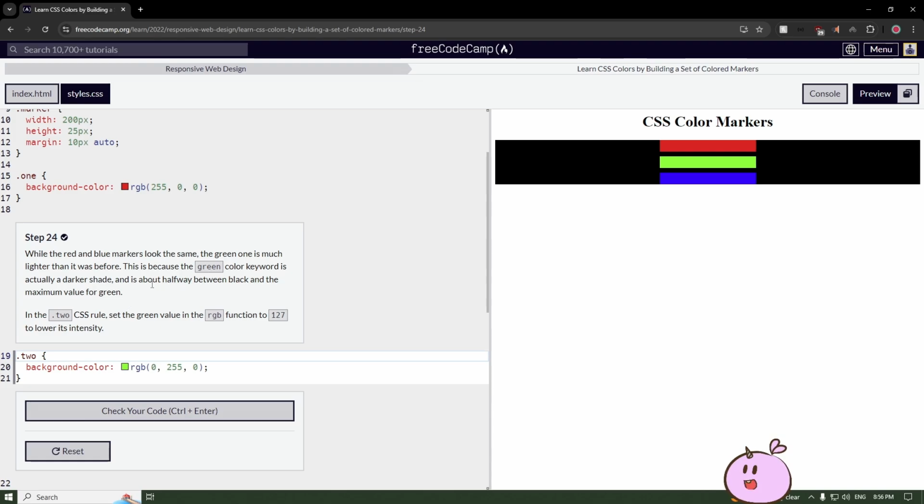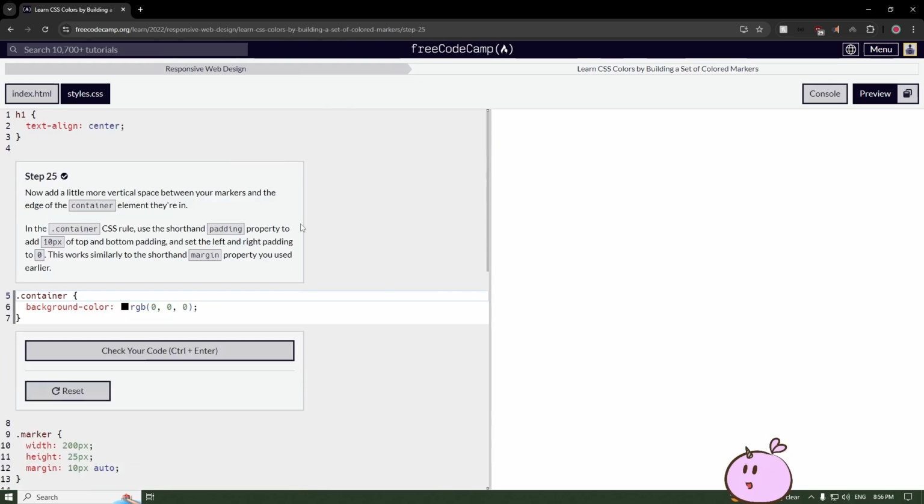It is about halfway between black and the maximum value of green. So if we divide 255 by 2, we get half of the green value, right? And this gives us the same green color as the green word. So it's just something to know.